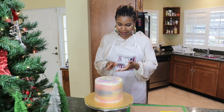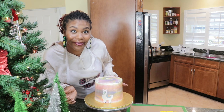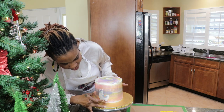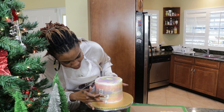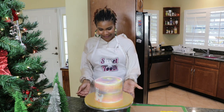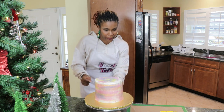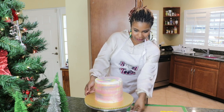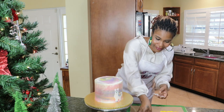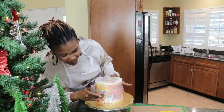We are decorating a first birthday llama-themed cake and I am working with edible images. To prepare these, I had the edible image printed for me, then cut it out, applied it to a thin piece of fondant, and let it dry for a bit. Now I'm taking them individually and applying them to this buttercream cake. The buttercream is still in the soft stage — I did not put it in the fridge after decorating it with the watercolor, which made it much easier to just push the edible image onto the buttercream.